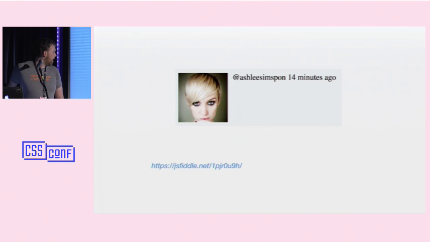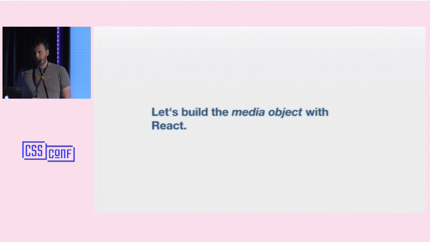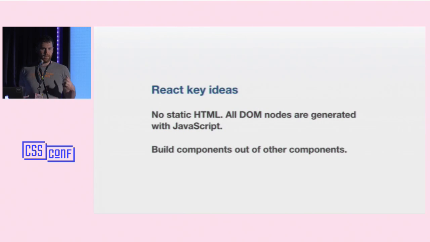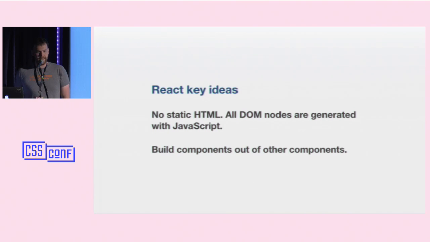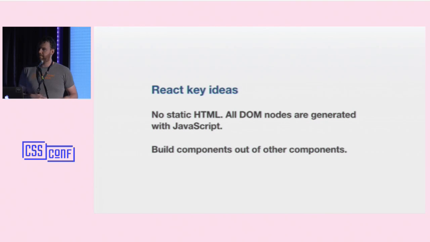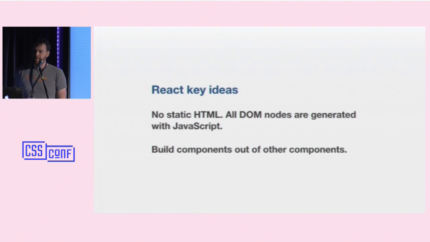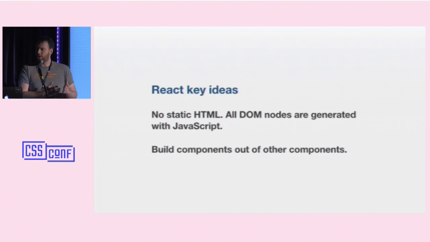Let's build this media object as a canonical reusable component in React. I'm not trying to teach React — if you're using web components, templates, or partials, the same ideas apply. The key idea number one is there's no static HTML; all your HTML is generated procedurally from JavaScript, so you're not copy-pasting component code, you're referencing a component and the engine renders it. The second piece is that you build components out of other components — a high-level application component, a profile component, down to a primitive component that just renders a div or a link.